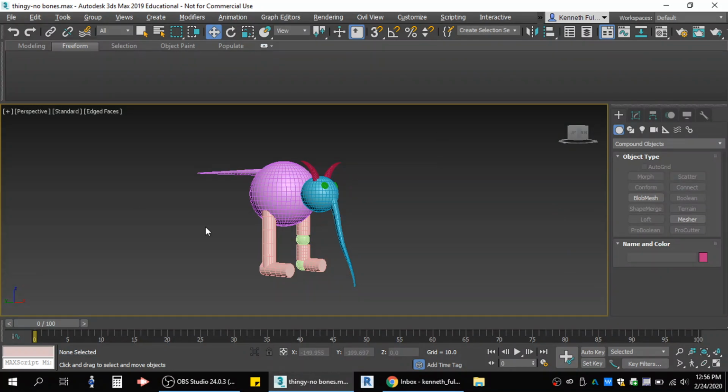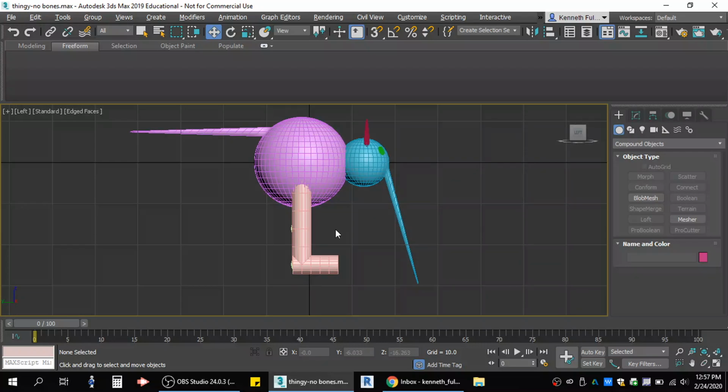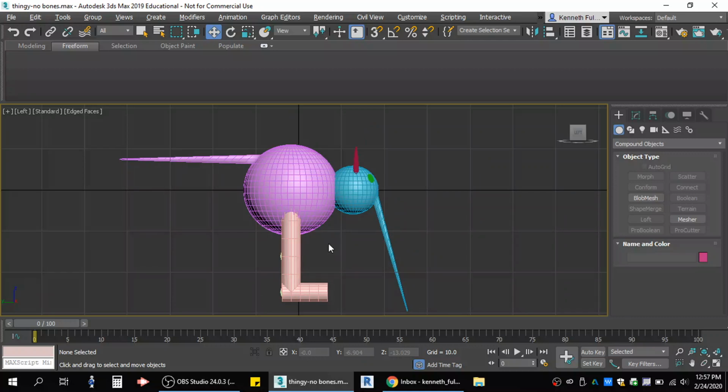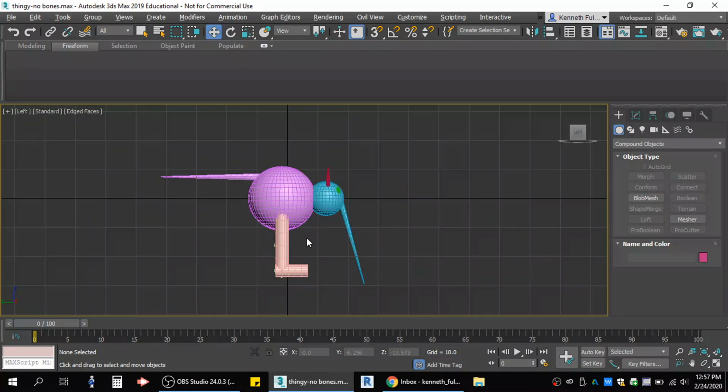So let's get started. So when you're applying bones to a structure, a mesh, the easiest way to do it is to approach it from a straight on side or front view. And I'm going to go ahead and do that from the side. So let me look at my left side here. I like to see the edge faces. And for this, what I like to do is put on the wire mesh. So F3 to get the wire frame showing, F3 to get it back to normal, F4 can turn on the edge faces and turn that on and off.